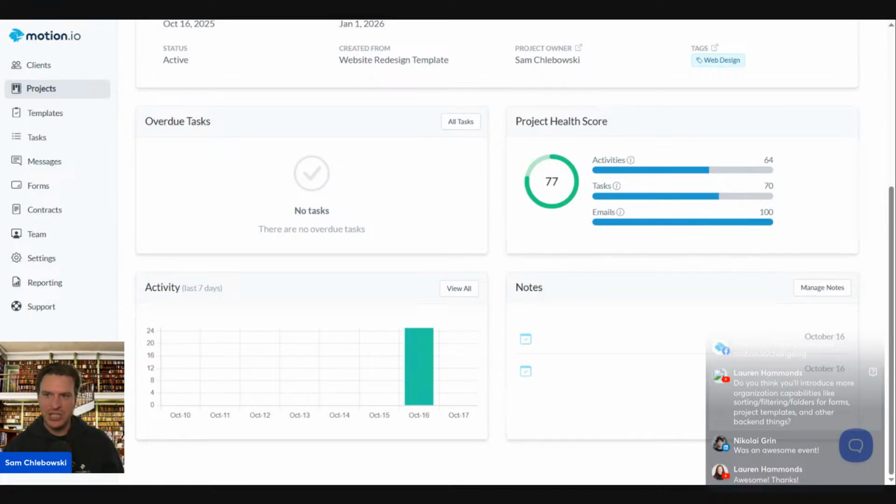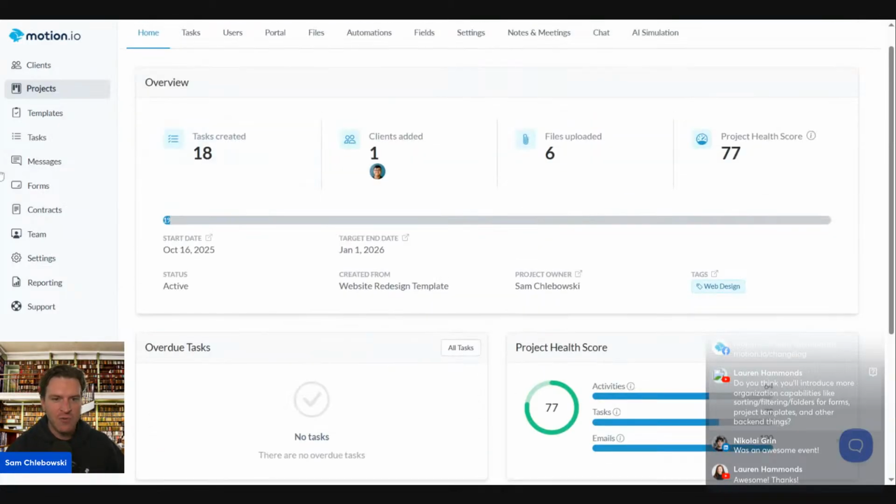So another question, now that you know kind of how this works and the various things you can do with it, what are the other ways that you can use this to get that project visibility? Because these health scores, I think, are one of the most important day-to-day reporting metrics, especially if you are a manager, a team leader, an owner, a founder, because it really gives you the ability to see all of your projects at a glance, know exactly where they stand without having to follow up with the team members running those projects or nag them for an update or something like that.